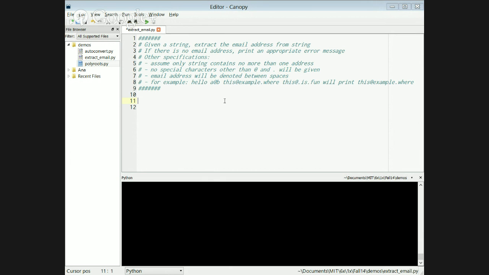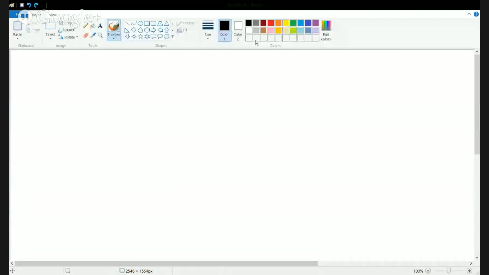Now that I've typed out the specifications, the first thing I do is switch over to a pen and paper, or in this case, I'm just going to use Paint so that you can see the sort of things I would do. Okay, here is my pen and paper.